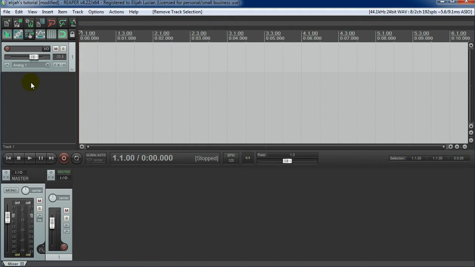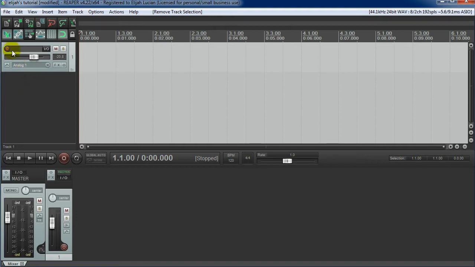So go in, and if you're using a mono line, like going from your preamp to Realtek, chances are you're using a quarter inch to eighth inch, and it's probably mono. So you might have to switch between 1 and 2 to see. And if you're not getting any audio, make sure you turn off all the other programs on your computer that use audio: Skype, Firefox, Winamp, whatever. Turn them all off, then reopen Reaper and you shouldn't have a problem.